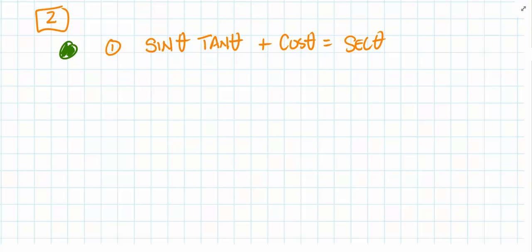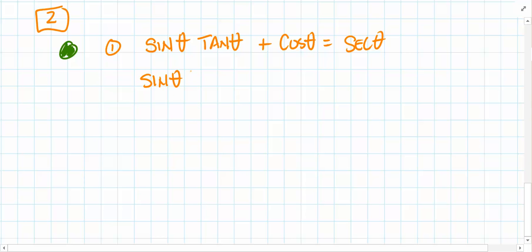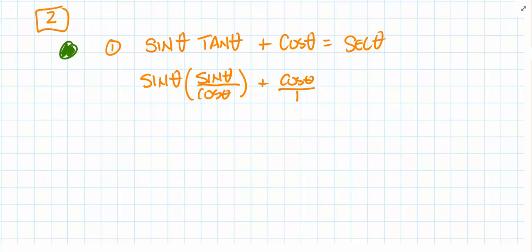Okay. So far, I have a sine theta. If I change tangent to sines and cosines, what do I have? Good. Sine theta over cosine theta. And then I have a cosine theta, and that's over 1, right? Even though it's not there, it's still over a 1. I could put that over 1 too. Right? Do you realize that that's all the same stuff?